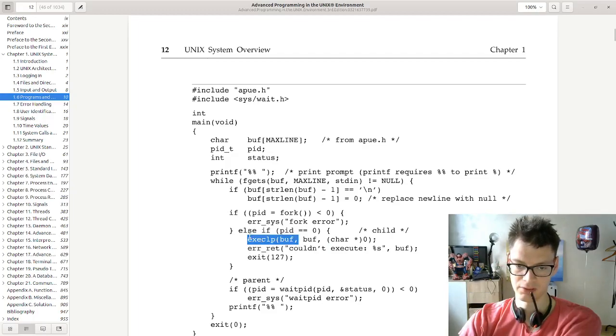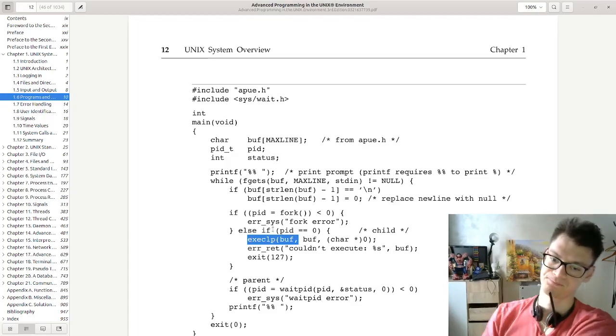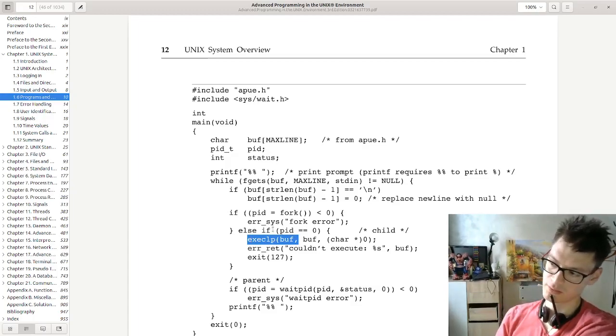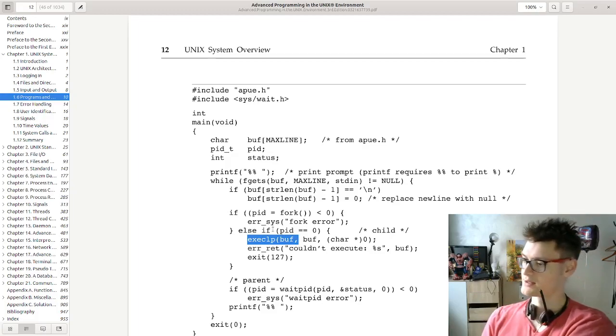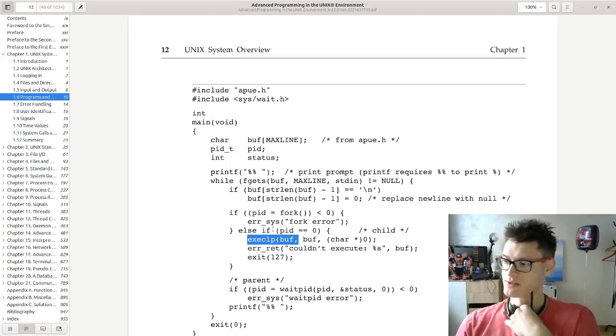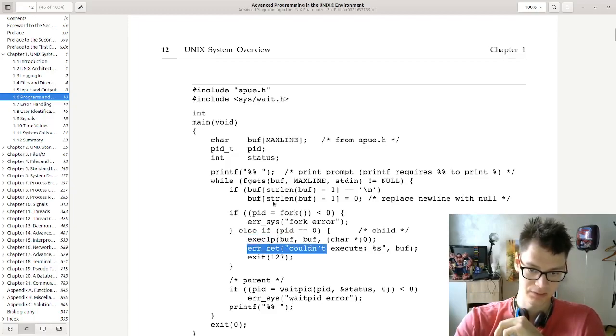So this command is basically executing the command in buffer, and after this command we will not do anything because exec is basically substituting our process with another process. So after this command we will jump to this function and will never come back. But if we end up here, this means that we failed to execute, okay?